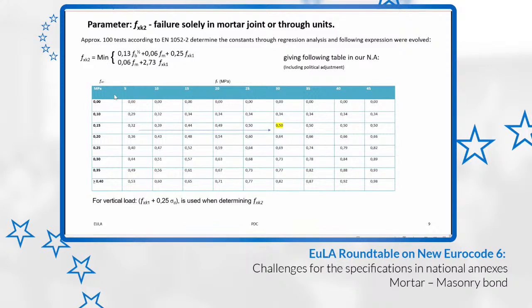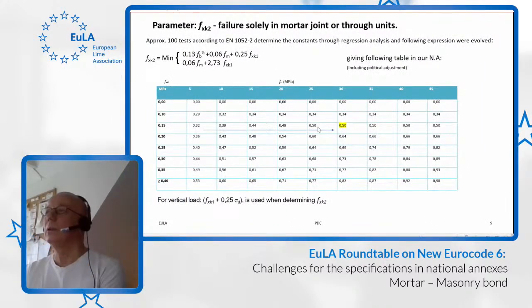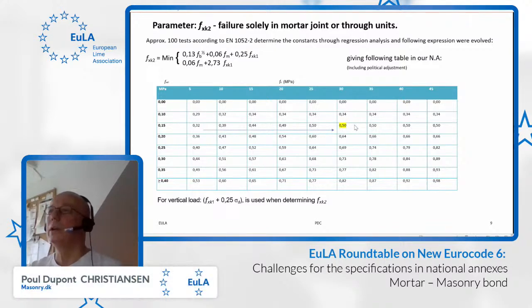And here we have the table that we normally use. So we go in with, for example, FXK1 that represents the adhesion, and then we put in the unit FB. And we can see if we go with a very weak unit, we have a failure through the units, and then the units get stronger and stronger, and then the failure will be solely in the joints. And then we get the same value whether we put in a higher strength unit, because the failure is only in the joints, and that can be seen in this line here. So this is the system. These are the two kinds of failure that are put into the table we have here.